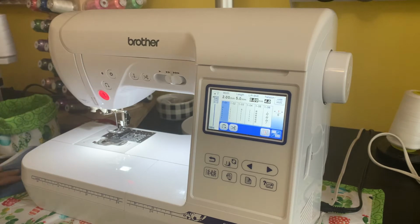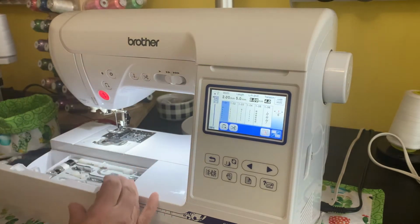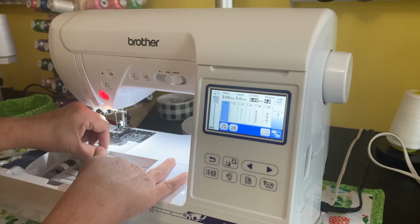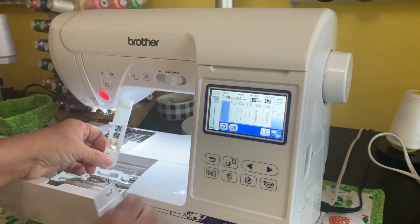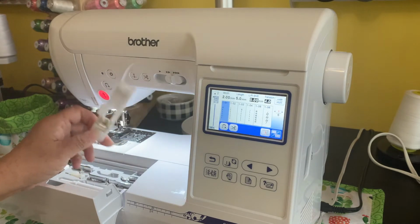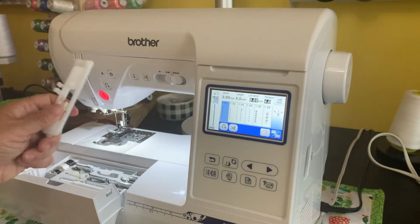What I'm going to do right now is play with the buttonhole function of the Brother SE1900. If you open up your machine, you're going to see that you have this particular foot. It's called the A foot, and this is the foot that you use to make buttonholes, okay? So I'm going to explore this function. Let's move over to the screen.